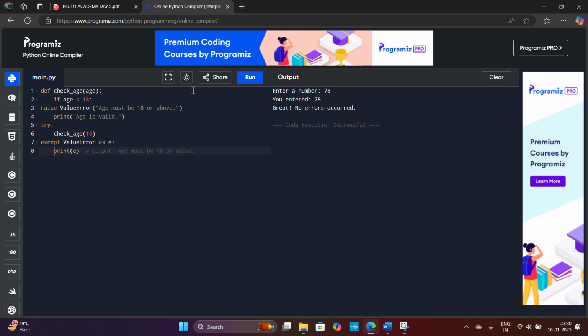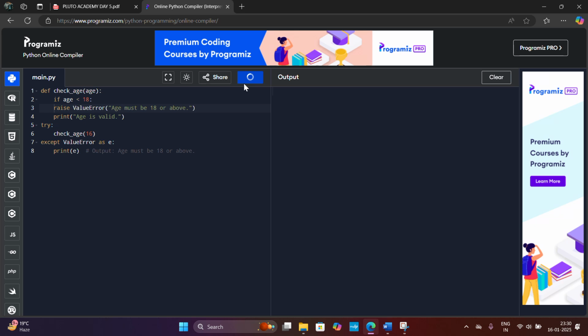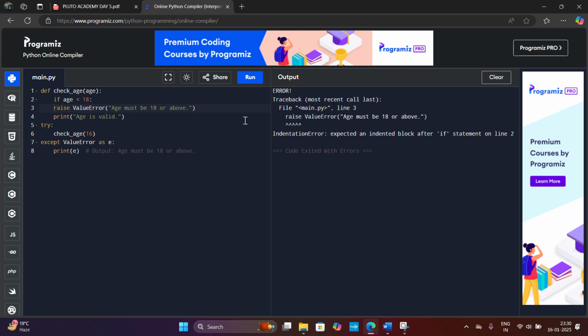Let me run this program now. In line 3, it is throwing an error. Let me run this program. Sorry, after the if statement we have to give an indentation space. So that is why it was throwing an error.